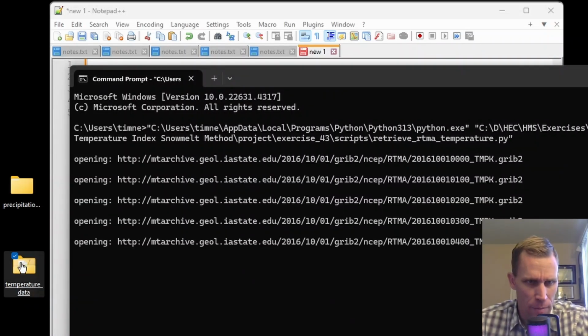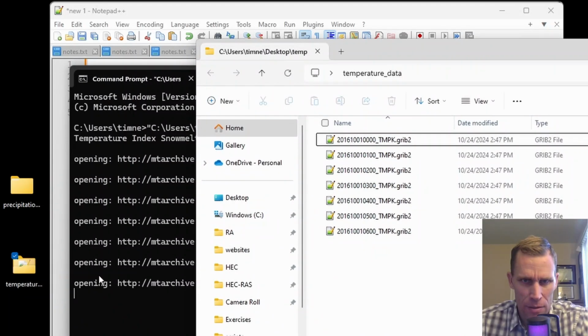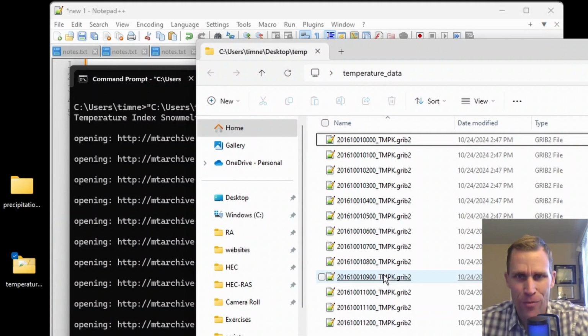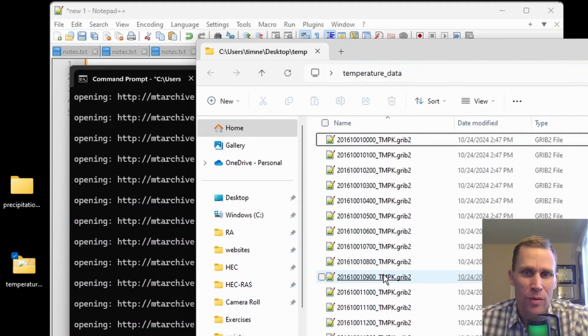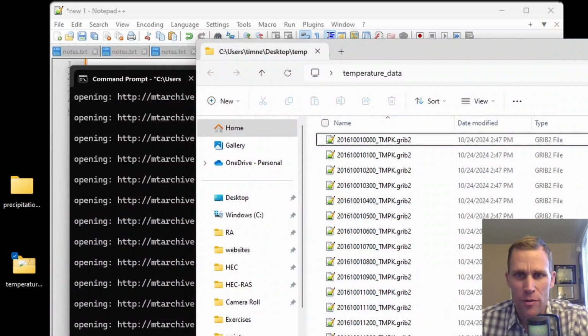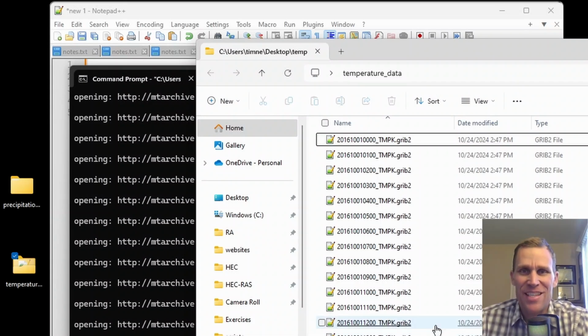So let's go ahead and open up the folder just to confirm that. All right, so these are now my temperature gridded data sets, 1 hour at a time for the final 3 months of 2016 getting downloaded. This is going to be a fairly lengthy process. So right now we're at 20, so just finishing up the first day. So it may take a while to let these run. You just have to be patient.